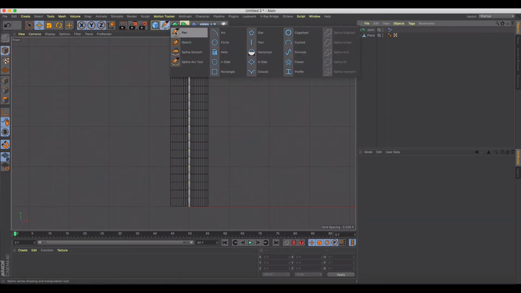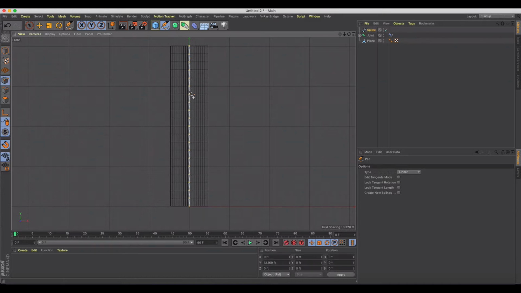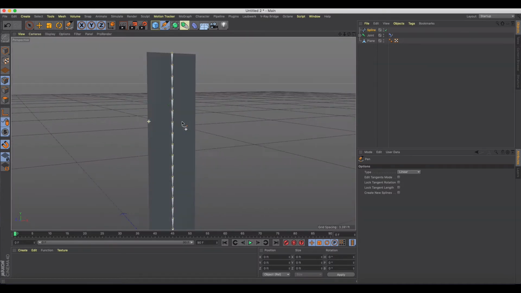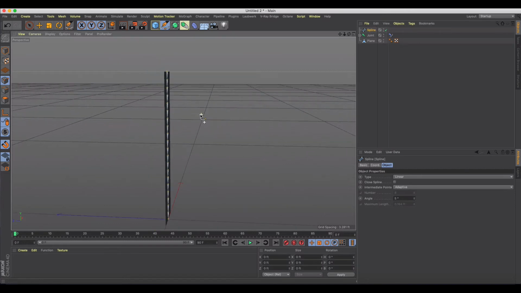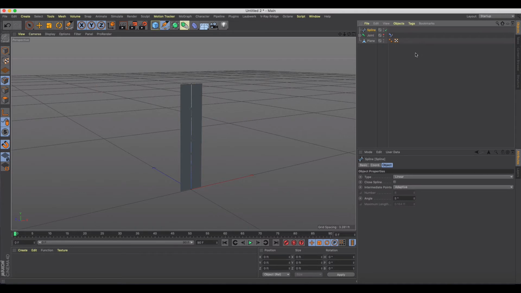But the next thing we're going to do is take our pen tool and create a spline that goes right up the middle. But we're going to use fewer segments. We're not going to do this every segment because we don't want to have that much control. It'll actually give you more control later. So I'm going to probably do like three of these controls. Boom, something like that. Okay. And you might have to double check where that spline got drawn. Luckily, it's right there. But if for some reason your spline was drawn over here, you're going to want to make sure you snap that to the plane that you're working on.